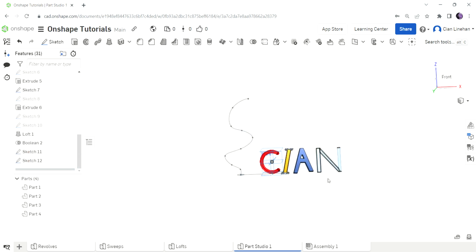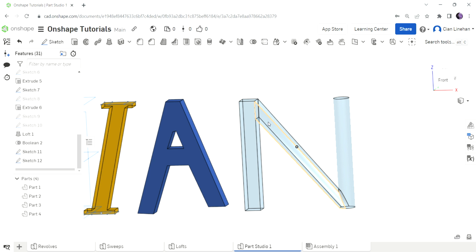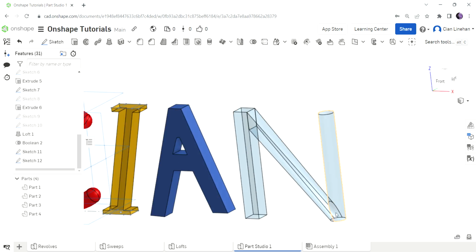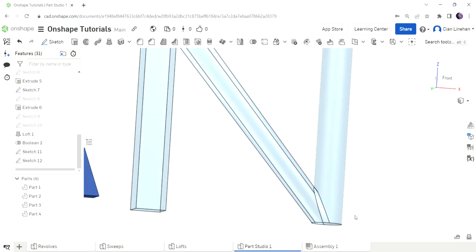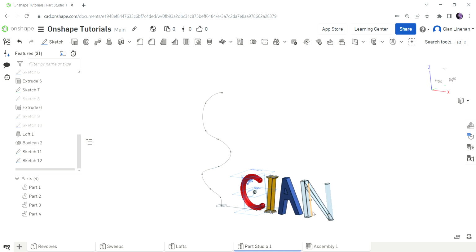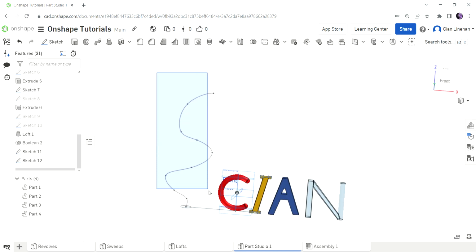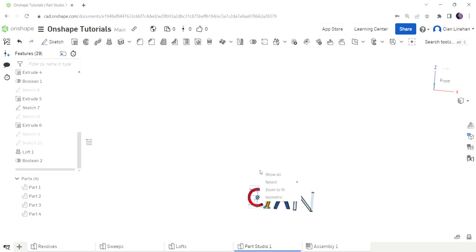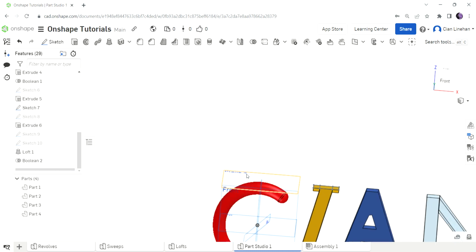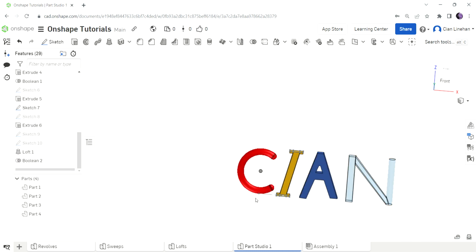Yeah. Again, there's that problem with the lofts where it kind of twists, and you can just fix that with guidelines, as I showed you. So, yeah. Let's get rid of that. Makes it look less good. Okay. And we'll just make everything look fancy.